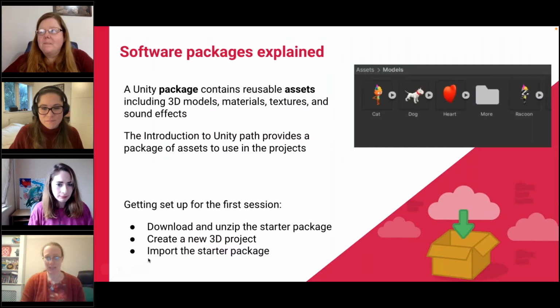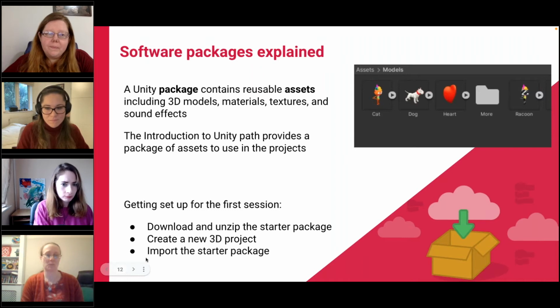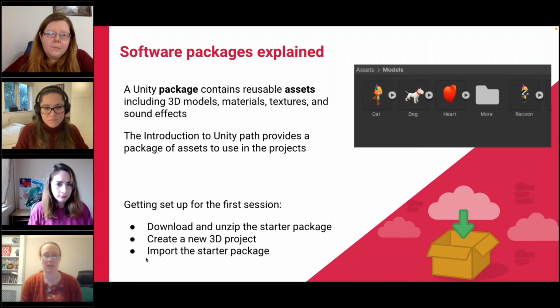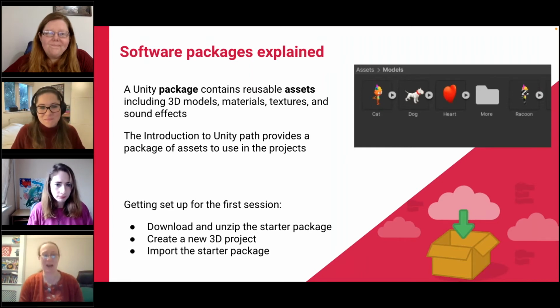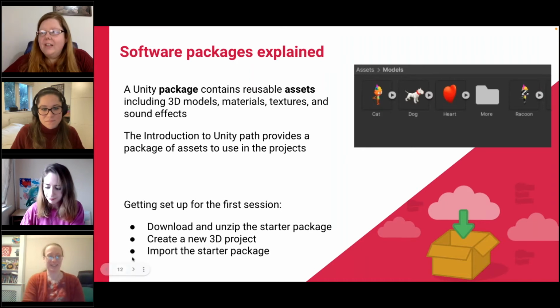There's one other piece that you'll need before starting the first project, and this is a Unity package. This contains lots of reusable assets that you'll use in the project. This is something people often wonder when they start with Unity: where do I get those graphics from? Where do I get the sound effects from? So for this path, we've provided a set, and you will have to download that beforehand. We've tried to make this as small a download as we can, but again, we'd recommend that you did this beforehand and got hold of that, so that you haven't got lots of learners on the same network trying to download it at the same time. So Liz will show you how this works.